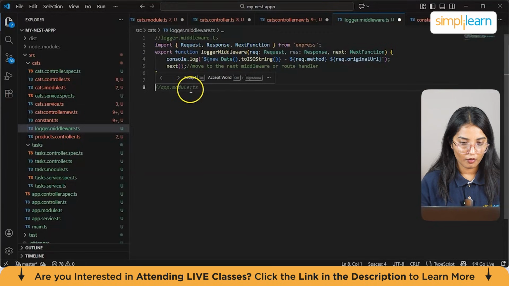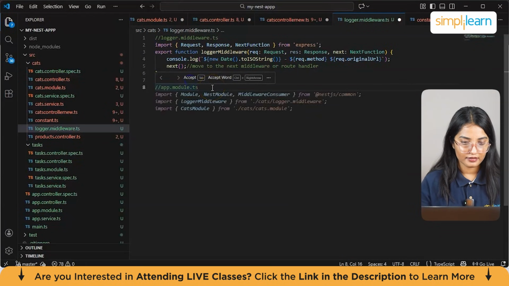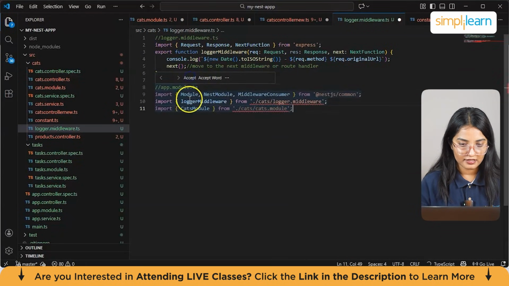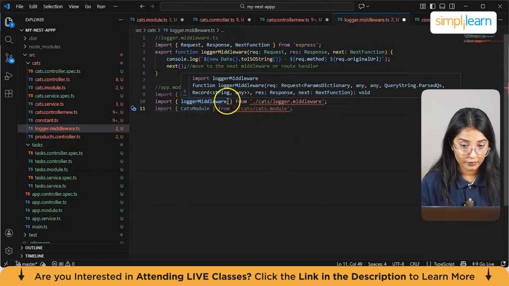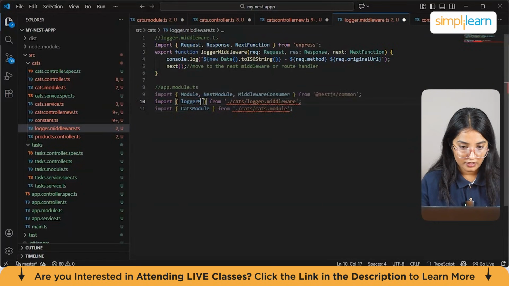So we'll be giving this comment app.module.ts. Again, we'll be importing all of these things, which is Module, NestModule, MiddlewareConsumer from NestJS, and then import the logger middleware. Okay, so we are just not importing loggerMiddleware here. Just mention it as logger from, remove this, logger.middleware. Okay, this is the correct one.